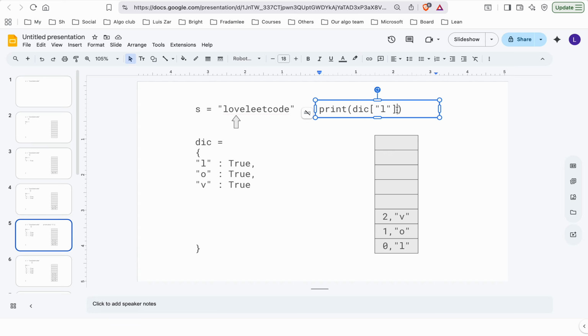Another thing that you can do is something like this. I'm going to keep this print so it can be more clear. For example, you can say something like this.